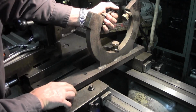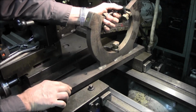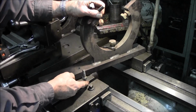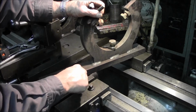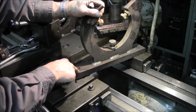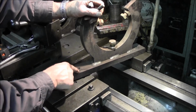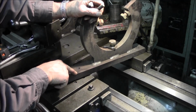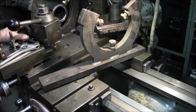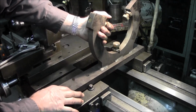Now, this pin locates in over here, but I can't get in here because the carriage lock is in the way. So we slid a T-nut in here, measured over here to where our edge is, and we're going to go ahead and set this up and mill a radius in here. Actually, I'm probably going to go right in there with a torch and cut that, and then just do some grinding. I actually don't have a machine that would be totally open right now for this operation.